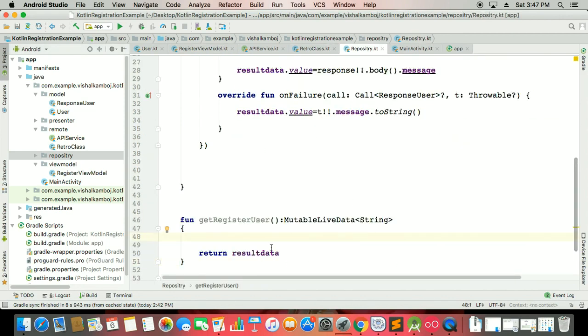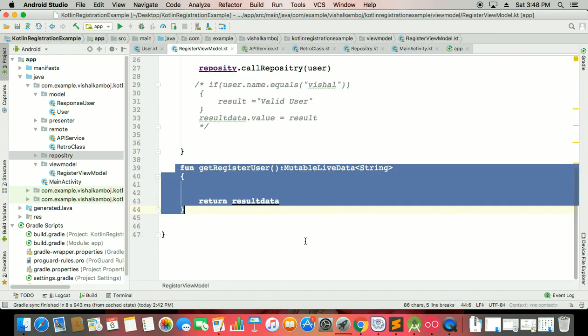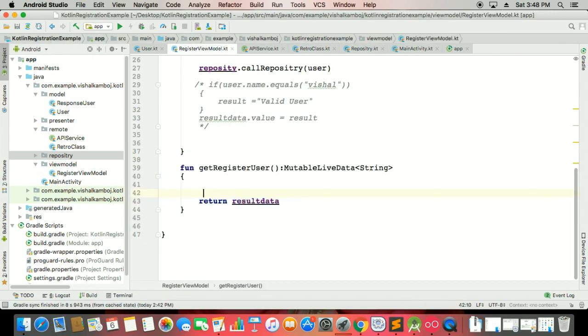Okay, so here your result data has your values, so we can access this get register user. In your repository you can give the name differently. And here in the register view model, because we need updates of the values, so the user register repository, and here we have a result data value, so result data dot value is equal to dot value.